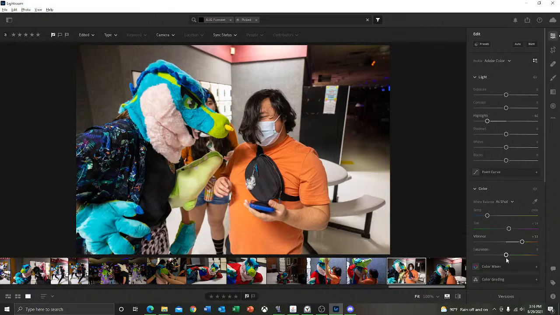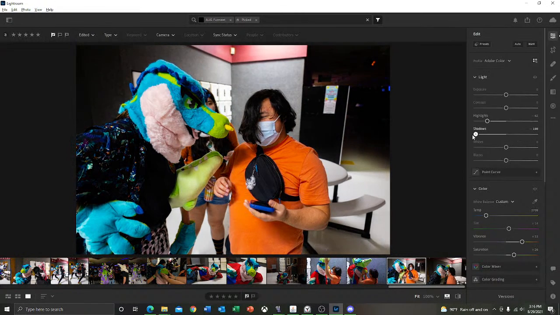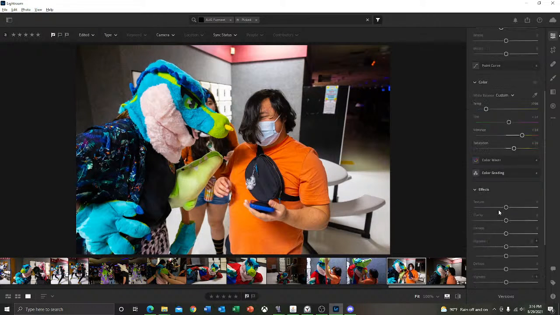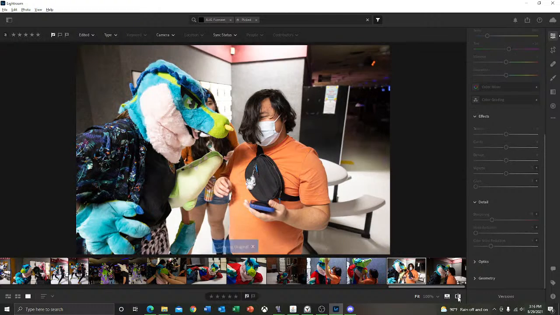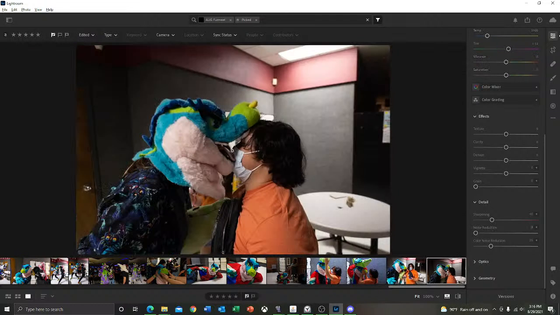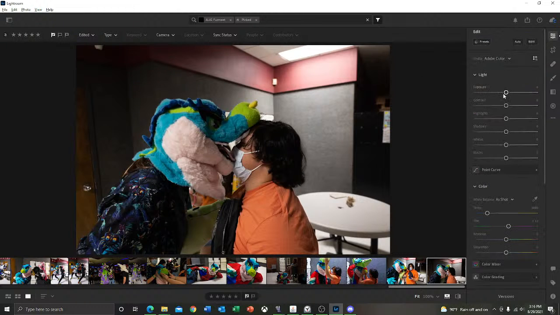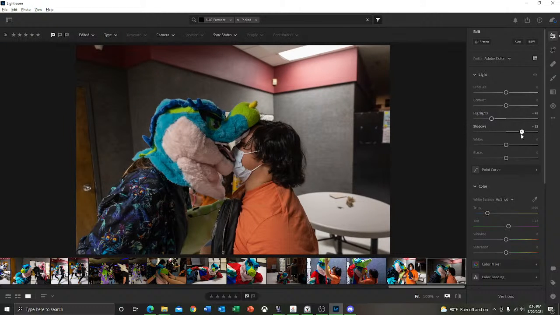Increase vibrancy, a little bit more saturation, cool things off a little bit, bump our shadows ever so slightly, and slap a little bit of noise reduction. And then we gotta have Rending Void, obviously. So we're going to drop the highlights and increase the shadows.